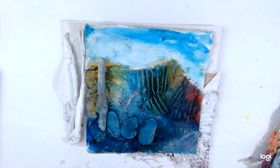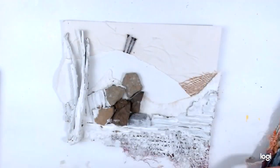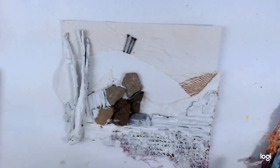And assemblage, it is important to recognise or allow it to lead you in whichever way it sort of suggests, to go with the flow a little bit. It isn't like traditional painting where you are making the paint bend your will and look like things. What you're trying to do is get a balance between you, the materials and what they suggest, and the sort of image that you're trying to get. So I'm going to make a start.